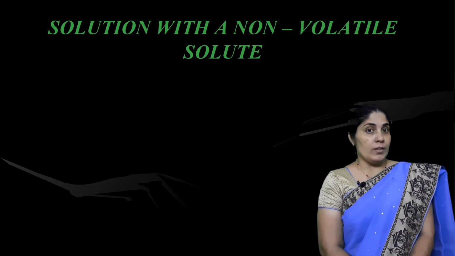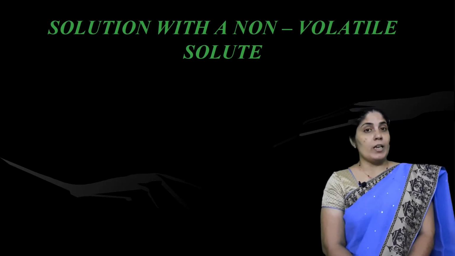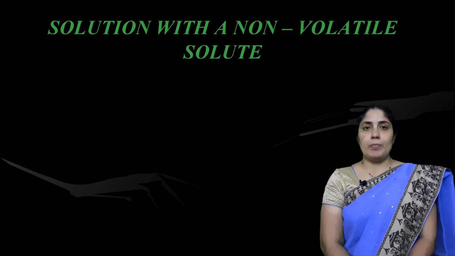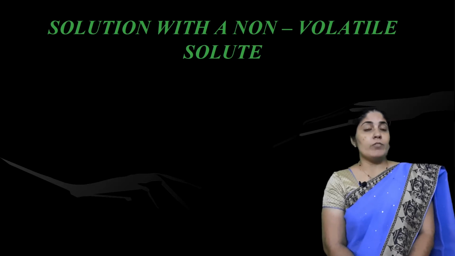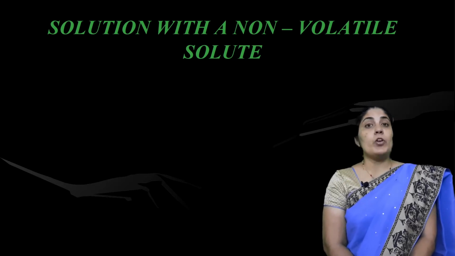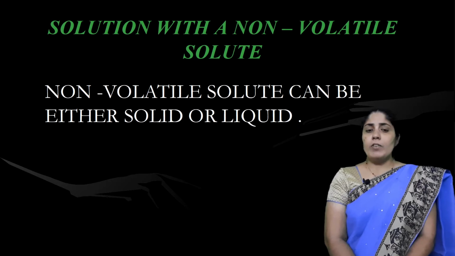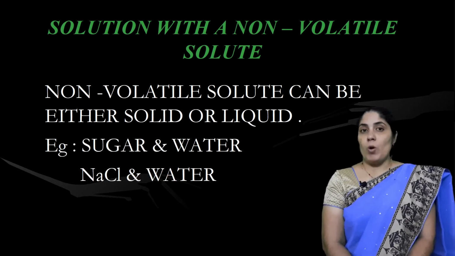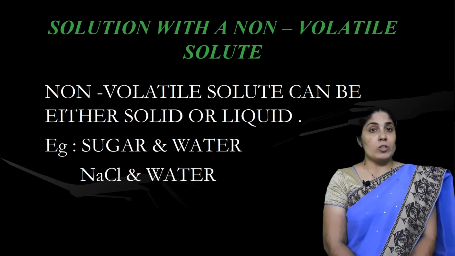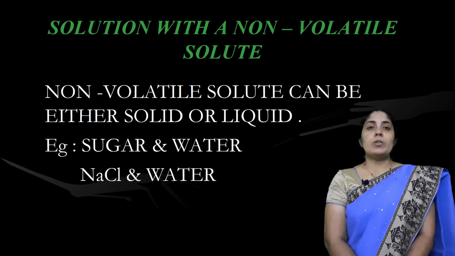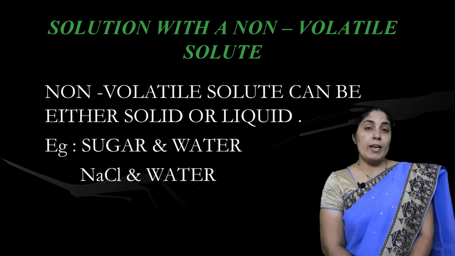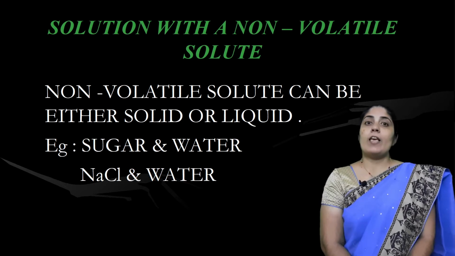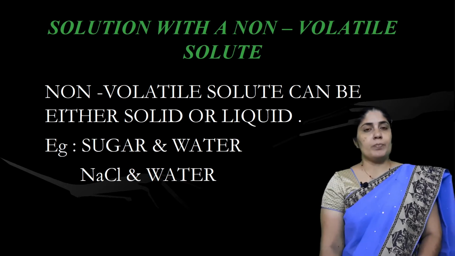As you can see here, today we shall be discussing solutions with a non-volatile solute. When I say a solution of a non-volatile solute, we can have examples like sugar dissolved in water, NaCl dissolved in water. There you can see that both sugar and NaCl are non-volatile, whereas water is a volatile solvent.